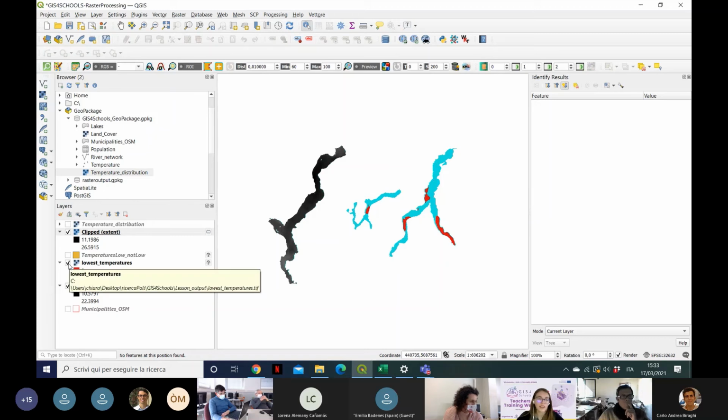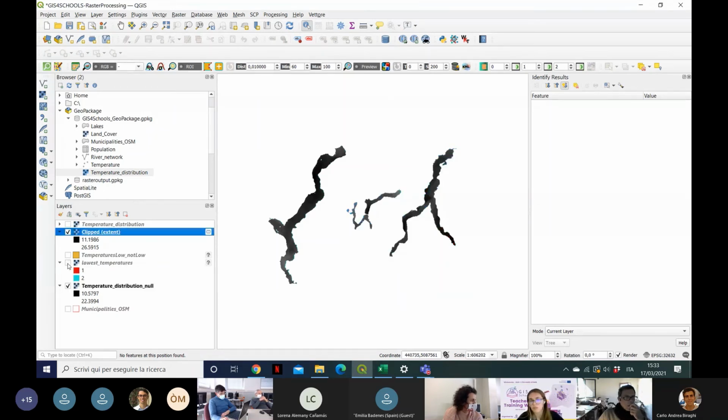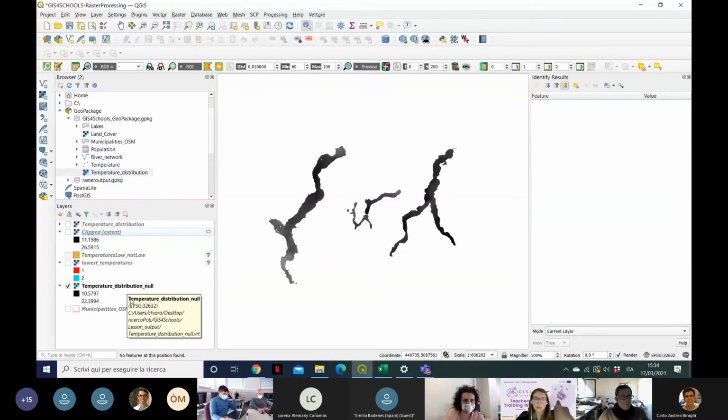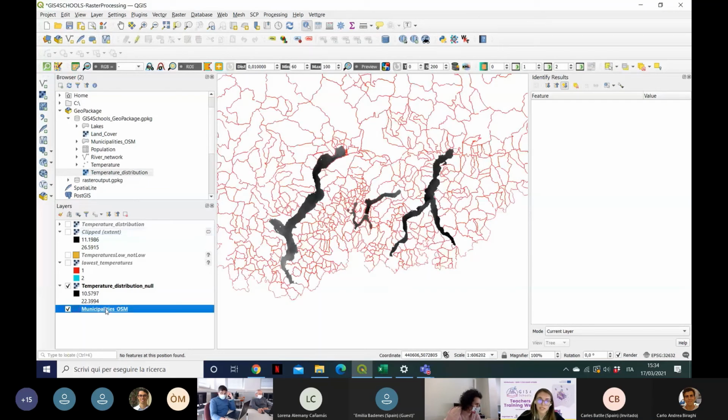You can switch off now the lowest temperatures because we do not need it anymore, and also the clipped extent. We are referring to our temperature distribution null. Okay. And also the municipalities layer, I make it appear over my temperature distribution.